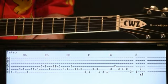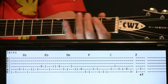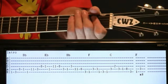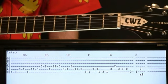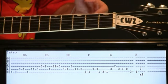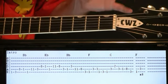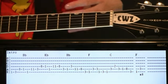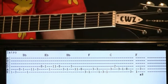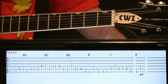Okay, so get a nice muffled tone on this. We're just basically playing around with scaling around in these root notes for the chords. So the first run through here, it'll be a B flat to an E flat to B flat, F, C, and then it just hangs on that final F, kind of where the humming section comes in. And then we'll jump into our next key shift, basically.